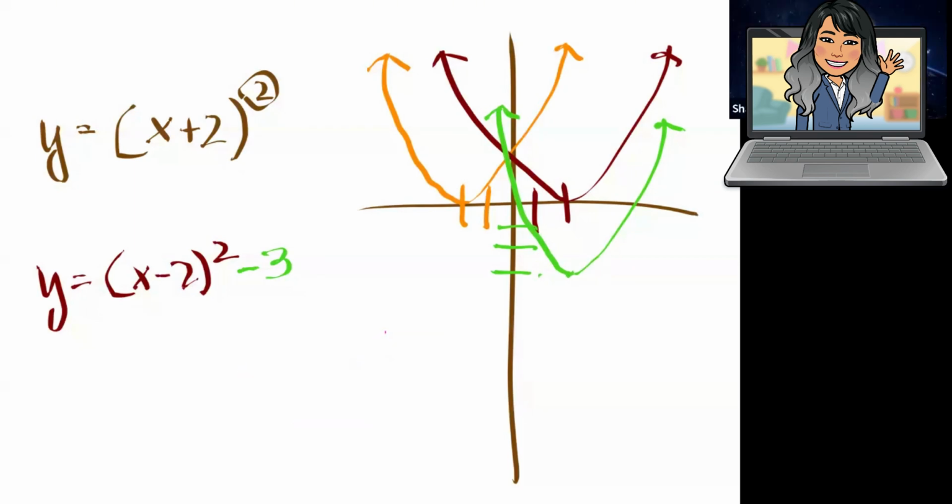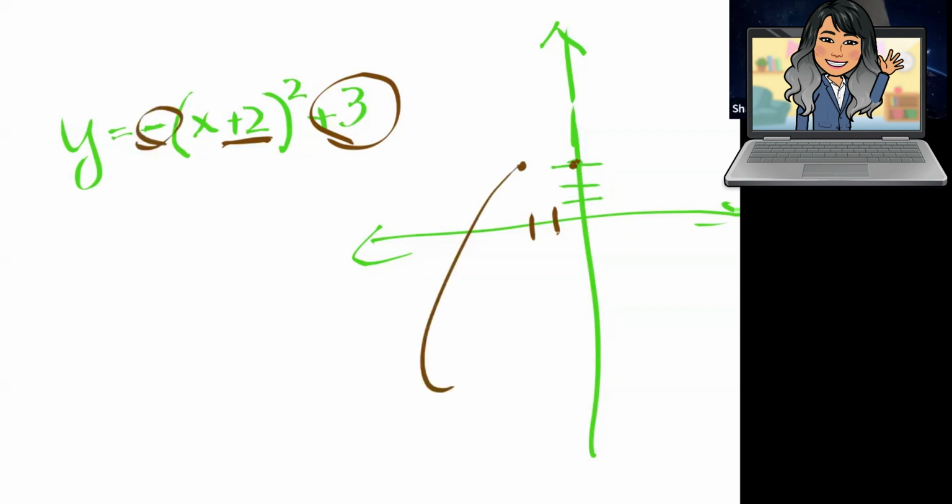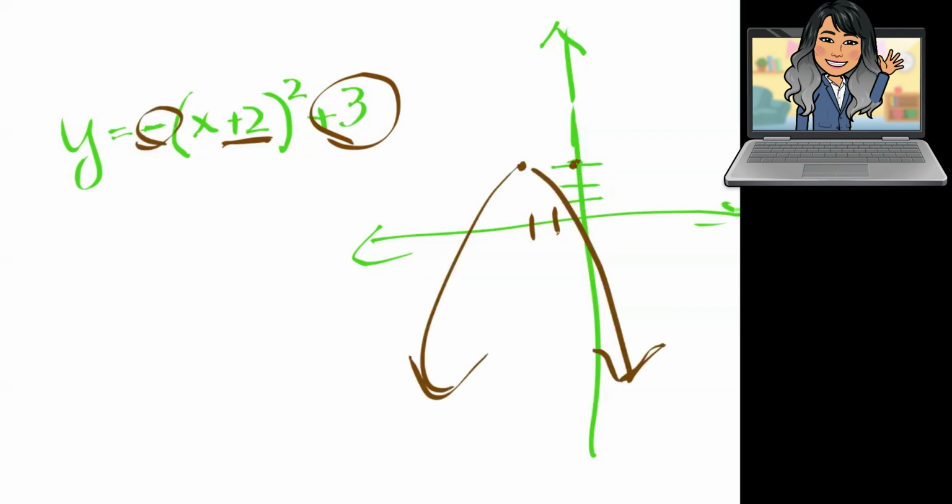Now, let's do a new one. If I did y equals negative (x plus 2) squared plus 3, that means first I'm going to go up 3: 1, 2, 3, because it says plus 3 right there. And then I have to do the opposite of plus 2, so that's -2. So it's this way. And it's a square, but it's negative, so I'm gonna flip it down. Do you see that? Shall we move on?